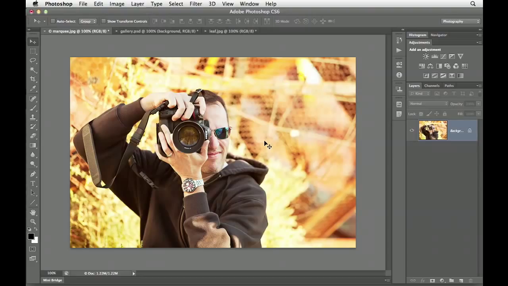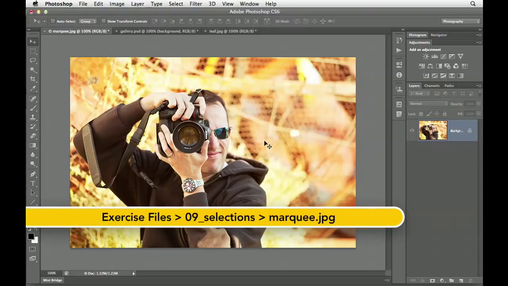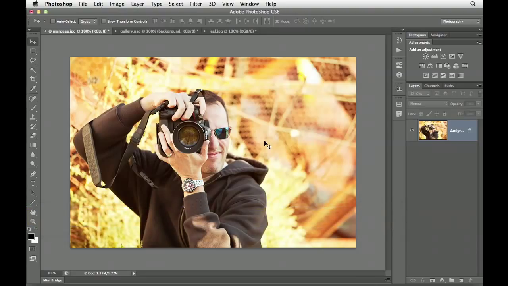When it comes to learning Photoshop, you'll hear people say that you need to select before you correct. And the better your selections, well, the better the corrections. So here we're going to focus in on a number of our different selection tools. We're going to start off in our Tools panel.